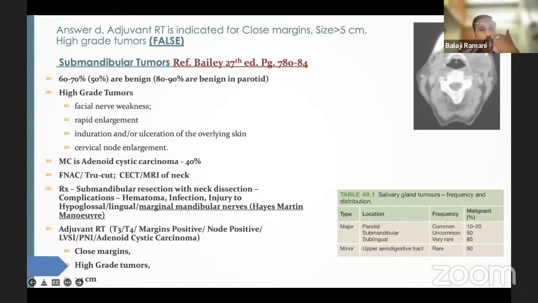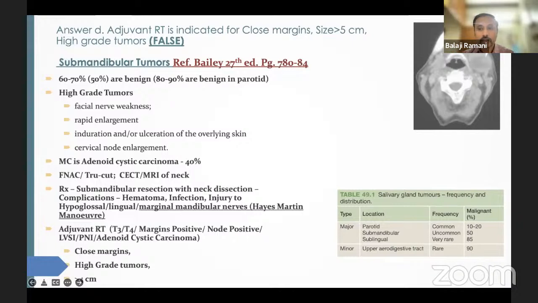So floor of mouth, you put one finger, the other finger here. This is especially for smaller tumors. Larger tumors like this will be very apparent. Even open the mouth, the bulge in the floor of the mouth will be seen. For smaller tumors, you do a bidigital palpation, then you can find out the salivary gland, which is going to get enlarged in that area.